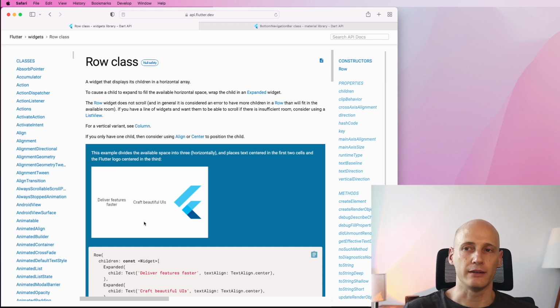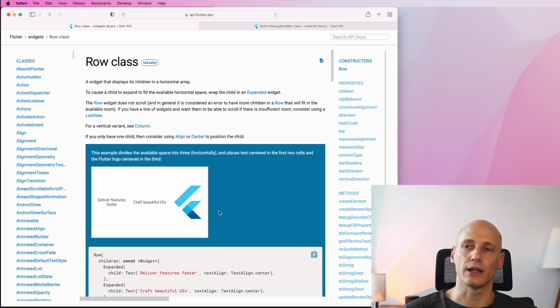They can be spaced out, they can be as short as possible in the beginning and the end, and you can also specify an alignment along the cross axis. So for example, in a row from left to right, do you want your objects to be drawn at the top, in the center, or at the bottom? Column and row are the most important classes to combine multiple widgets on screen.